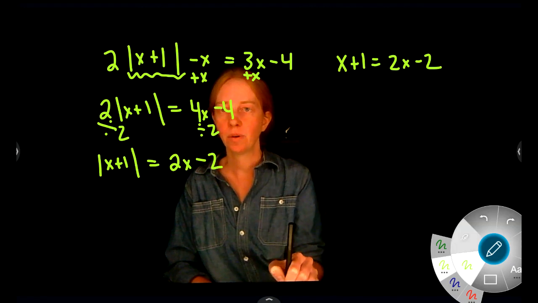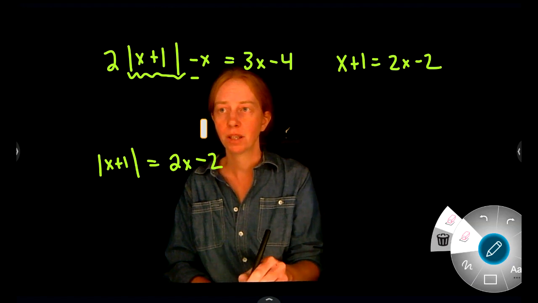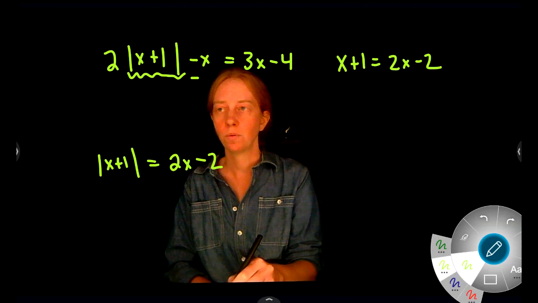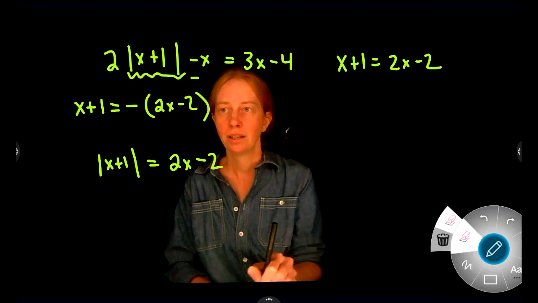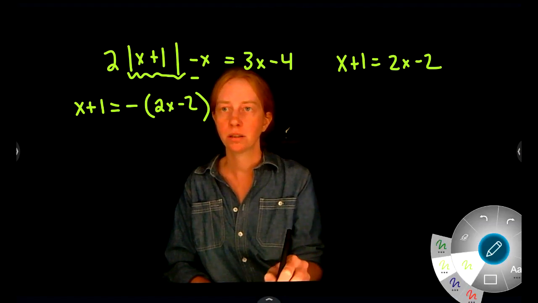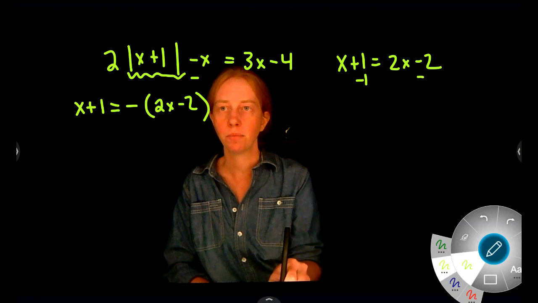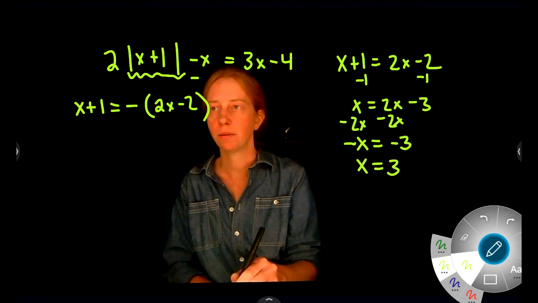And my secondary equation, I'm going to erase this. Actually, I do kind of want to keep that top part. So I'm going to just put it underneath. So right over here, I would also have my second equation, and that's going to be the negative version of this. Okay, so now I have both of these equations, and I'm going to work on solving them both. So I'm going to subtract 1 from both sides. I'm going to subtract 2x from both sides. So I have negative x equals negative 3, and that can be divided by negative 1.